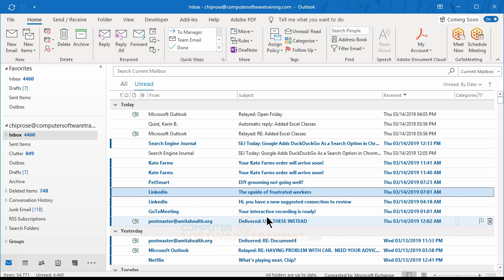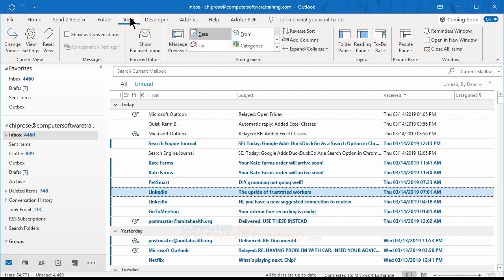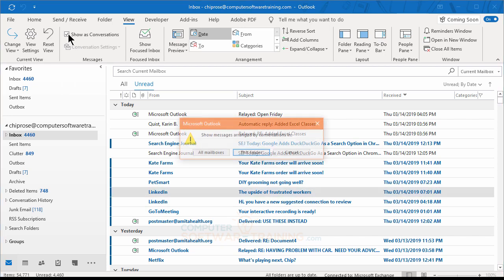So we have a tool that we can turn on that will bring them all together, because it knows the original subject line, even if it's been changed automatically like I was just describing, or maybe somebody just changes the subject line when they reply back. To deal with all that, we can use a feature called Conversations. If you go back into the View tab, there's something here called Show as Conversations. You click onto that, put a little check mark in there, and you say All Mailboxes. Now I'm not sure if I even have that many conversations going on here, but we'll see.